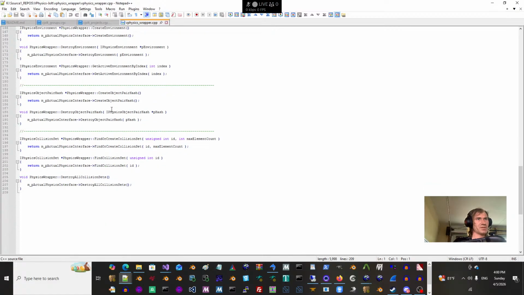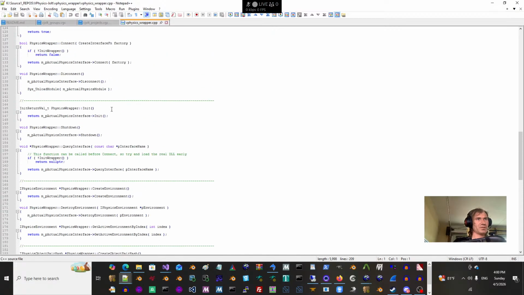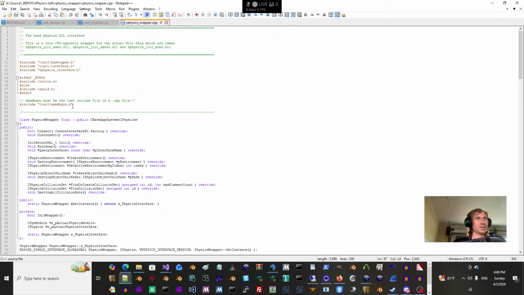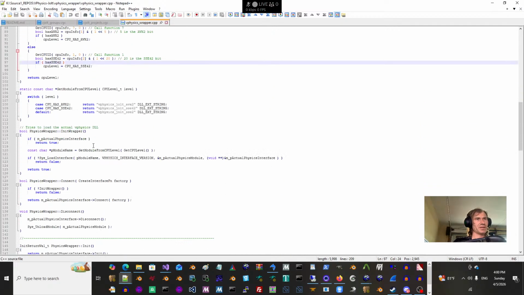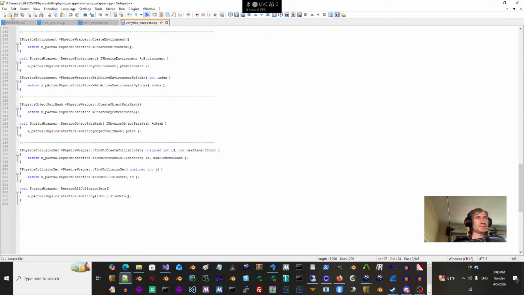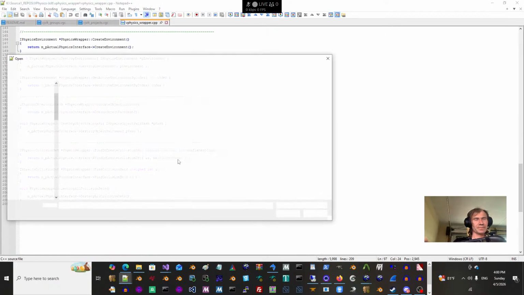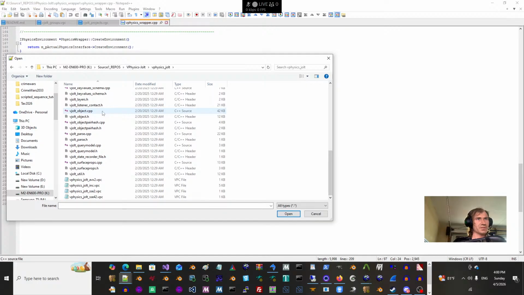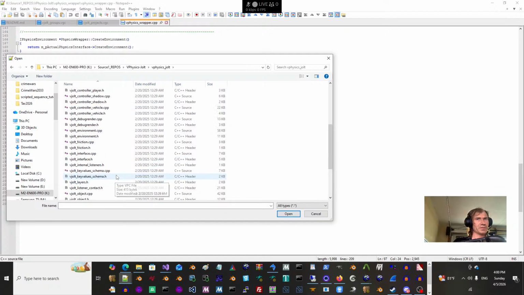Okay, this is just checking if you have CPU instructions and loading the appropriate library. This is all the stuff.